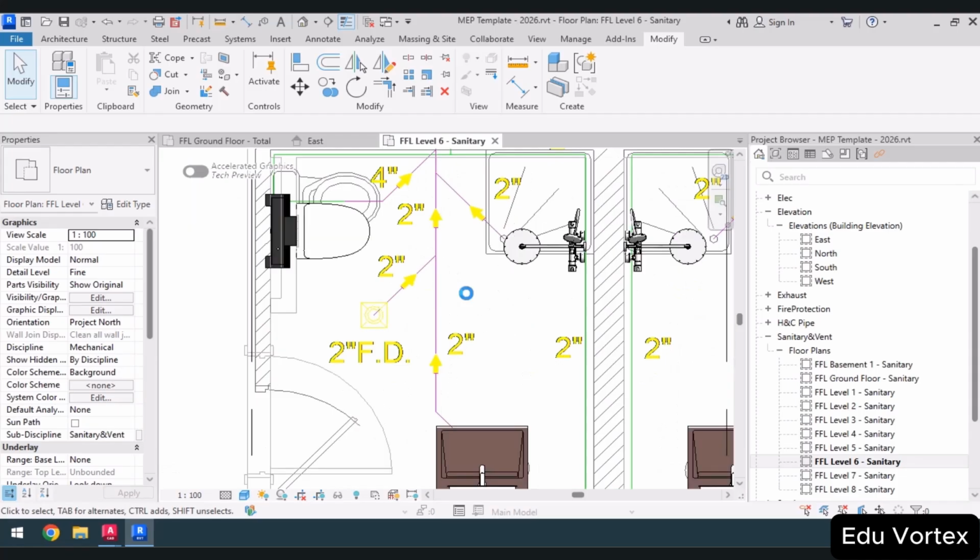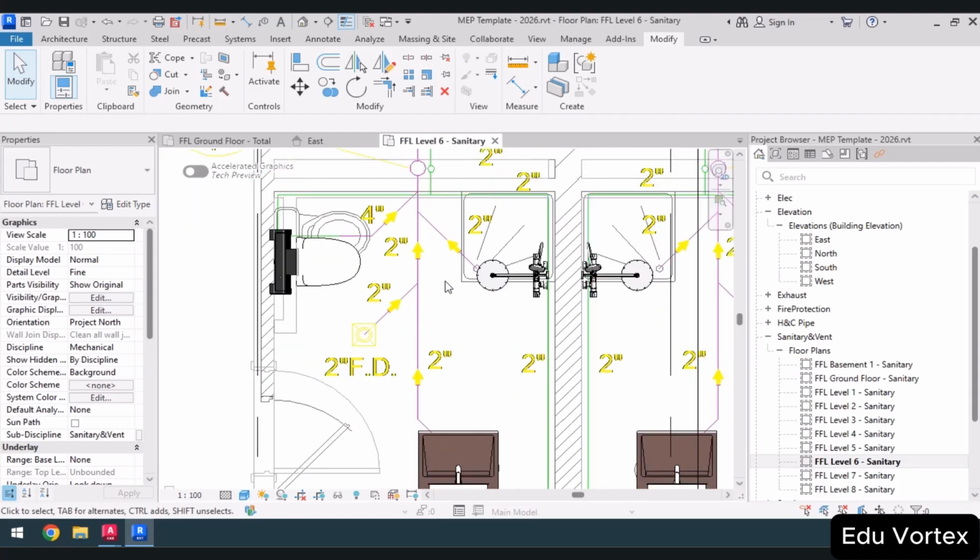So in this restroom, which also includes a shower area, we initially considered the shower base but removed it from our model. Instead of a shower base, we have decided to use a linear floor drain here.